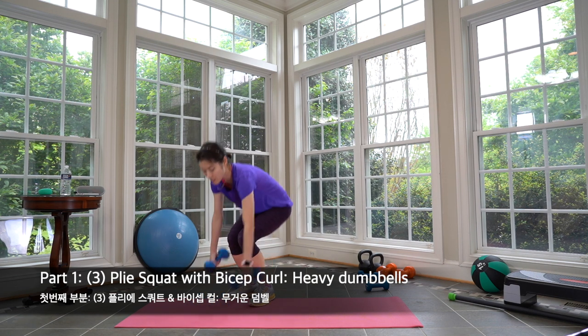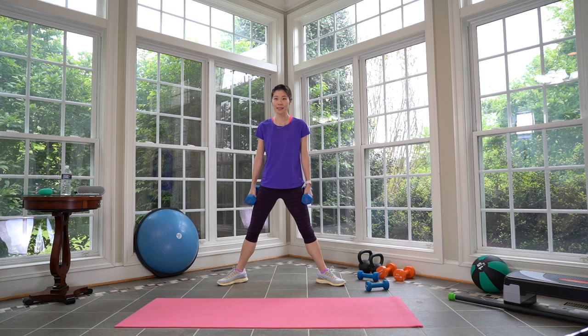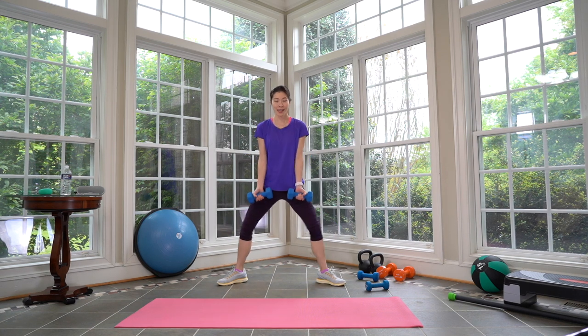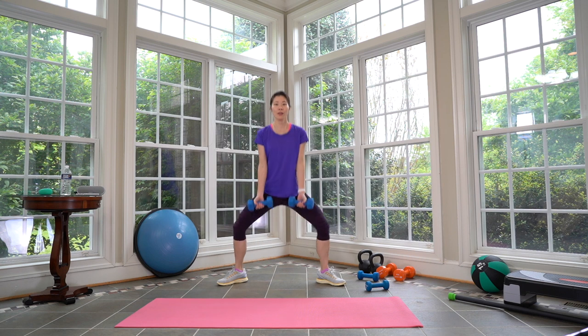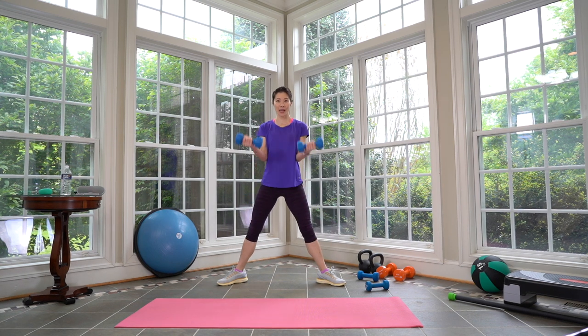We're going to do plie squat with bicep curls. So feet wide, toes out to the side. You're going to start with a bicep curl. Go down. Bicep curl down. Come up. Curl here and down. Good. And up. Make sure you're not leaning back or forward. Keep your core engaged, back straight.